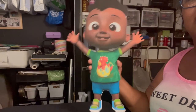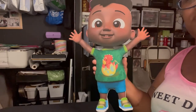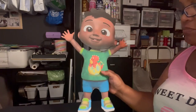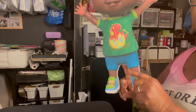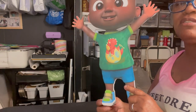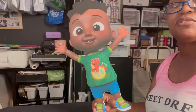But here you go. I did this by uploading the picture from my phone. Print out the 11 by 17. Cut it out by hand. Put it on the poster board. I will probably put a back one on too, because I've got a whole other piece of paper up there with his picture on it. Put that on the back. And you can put a little dowel stick under the foot on one side, because you don't want to put a stick down there. That ain't going to be cute, y'all. Don't put a stick in between his legs. Put it under the foot and then stick it in the flower pot or whatever you're going to put it in. Just put it under the foot, just not between the legs. It's not cute.